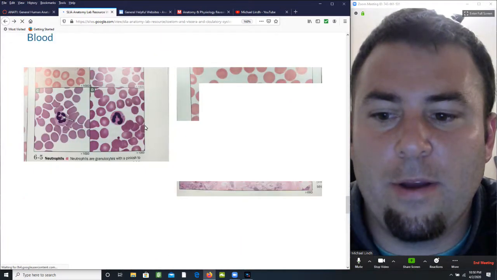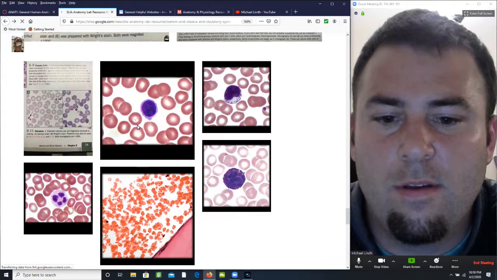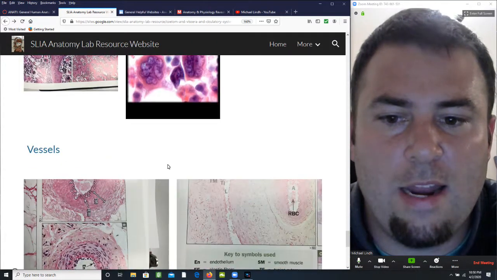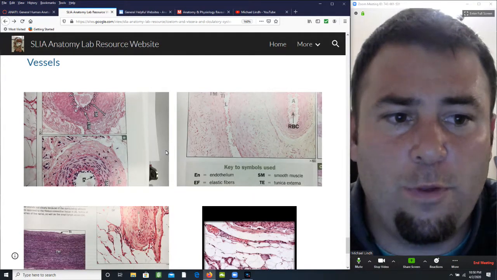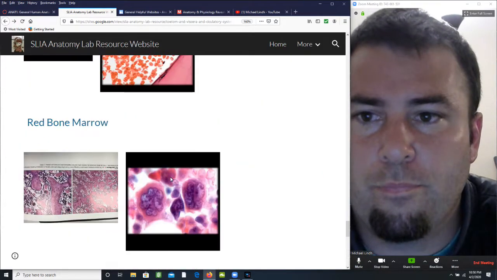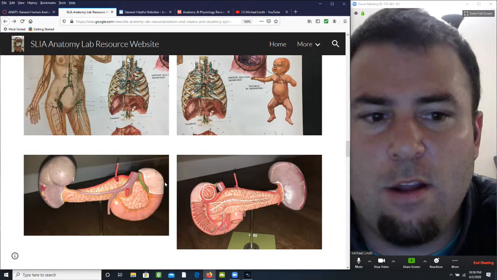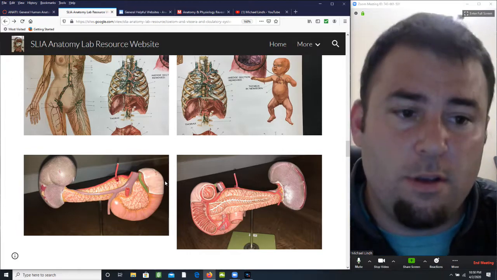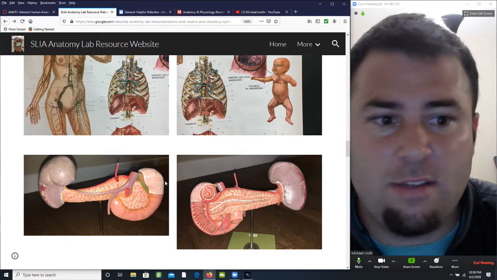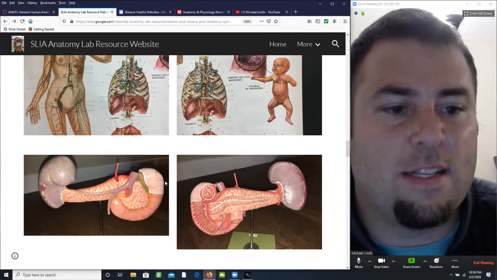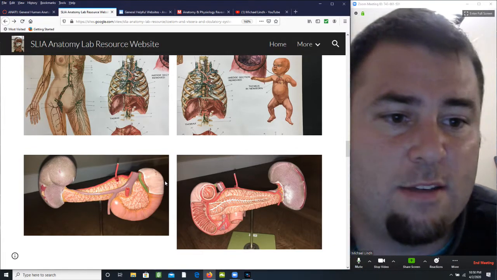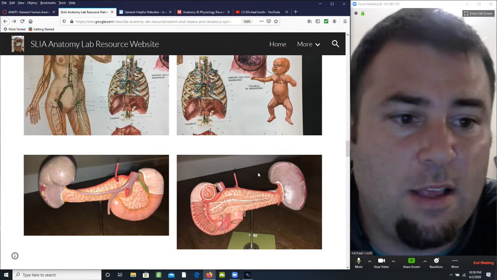There we go. I also have pictures straight from the APR website that you can look at and expand. And hopefully you aren't recording a video so your computer's not laggy. And I would say, your book, of course, is a good resource. If you have time after studying all of this and you still want to keep studying in that same session, review the book for any histology because it's in there for sure.